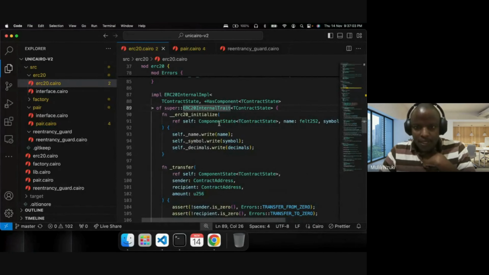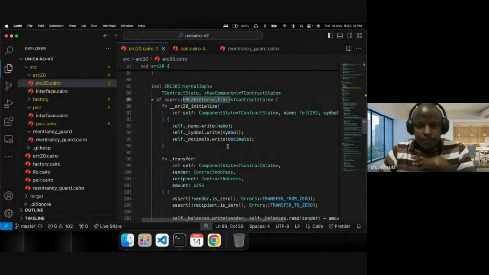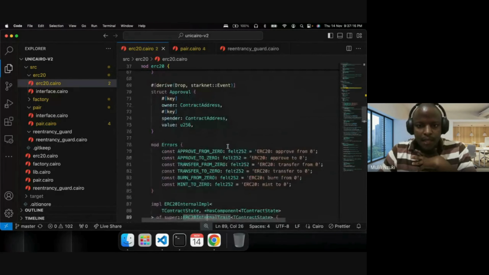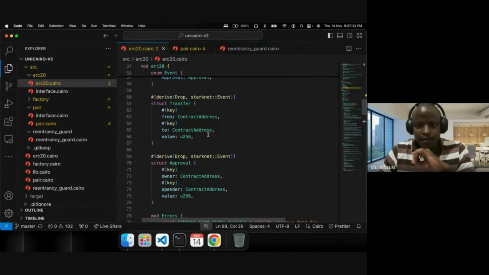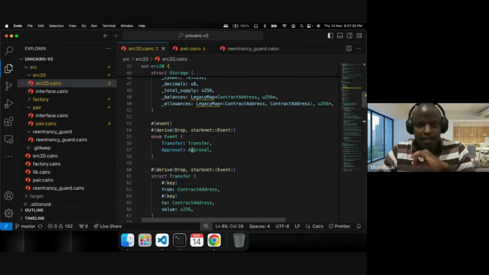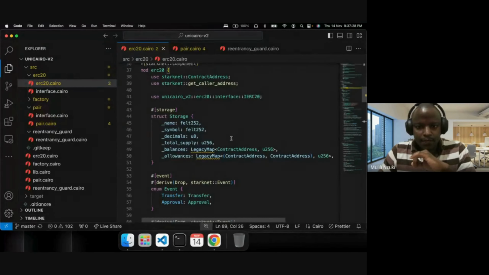This would cause chaos. Imagine if you have a token that anyone can reinitialize anytime they want. That would cause chaos. And of course, we have the errors. Again, I think this is a bit self-explanatory. We have the events for the component, the transfer, the approval events, and then we have the storage.